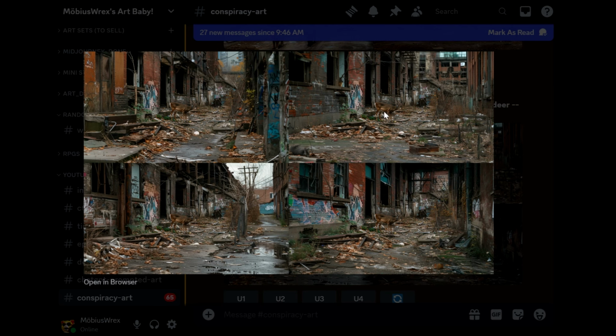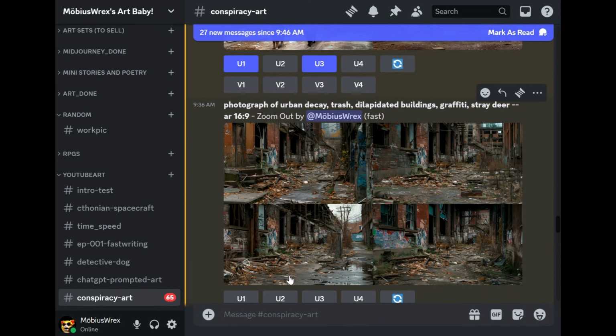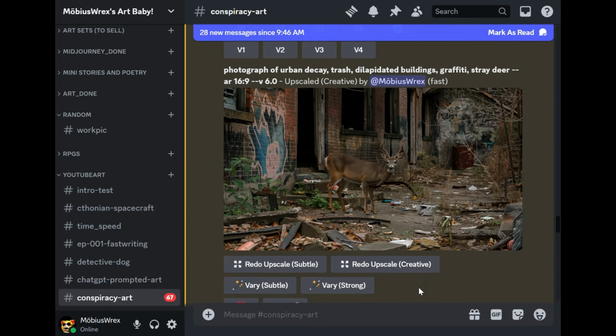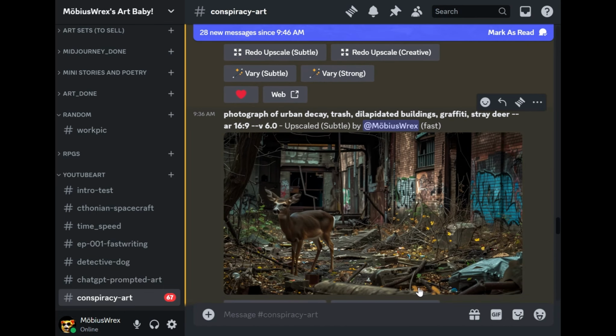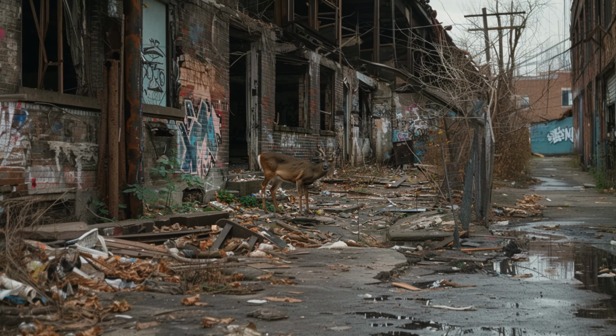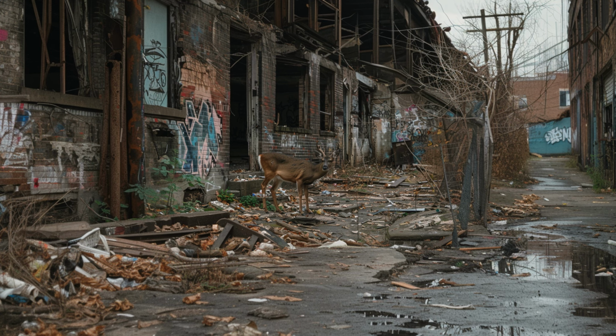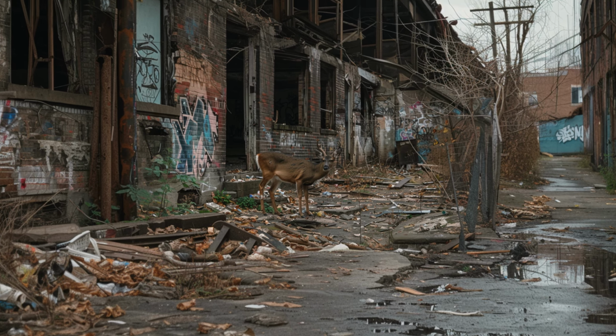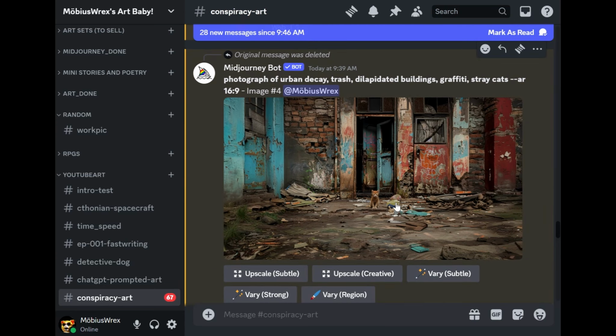Then we had some variations on the deer, which, I think at the time I thought the deer was interesting because that gives you a nice after humanity kind of feel. But I don't know that I really liked the way any of the deer came out when I came back and looked at them again. There's just a little more room for jankiness with the deer pictures. The lighting's a little off, pictures are a little muddy, but some of the cat ones I thought were really interesting, so I kept kind of peeling those back, zooming out further and further.